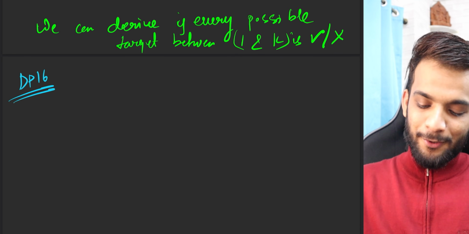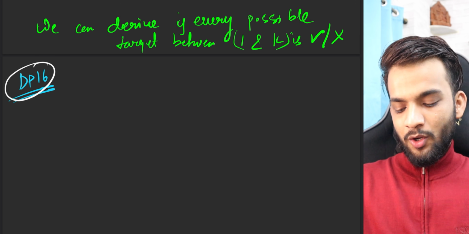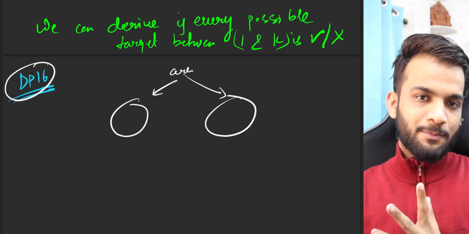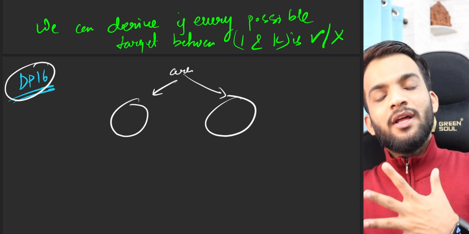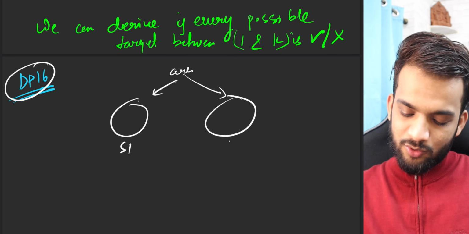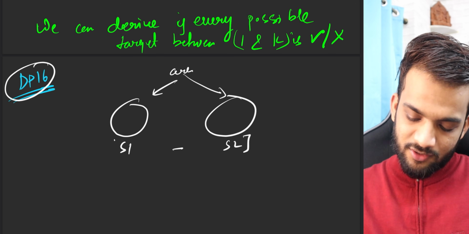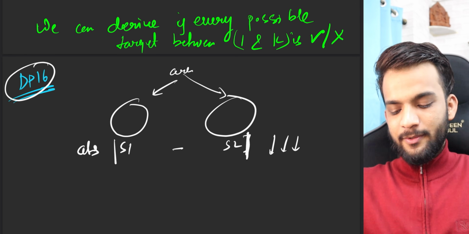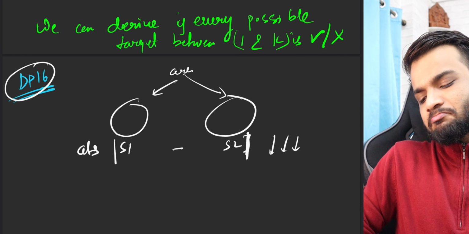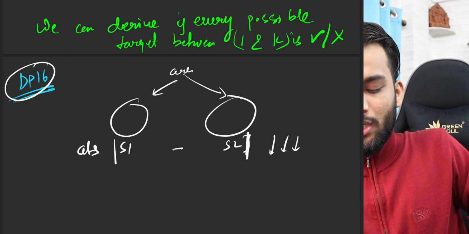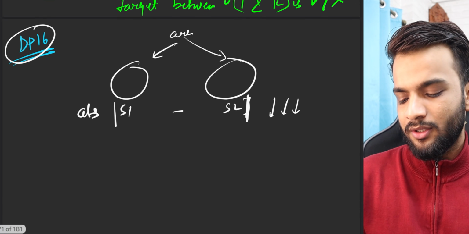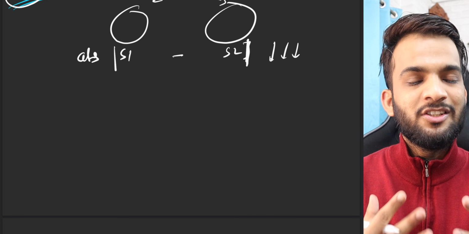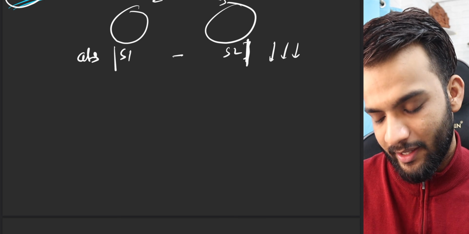Okay, so now let's come back to DP16, which was the original problem. What did the original problem state? Divide them into a couple of subsets: if one subset contains some elements, the other elements will be in the other subset. This will have a sum 1, this will have a sum 2. So the absolute difference of the two sums should be as minimal as possible. That was the question, right? So how can we solve this? Because we have just learned that we can easily check if a subset of any given sum is possible in an array with the use of the matrix.